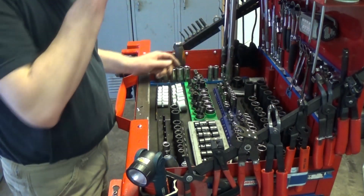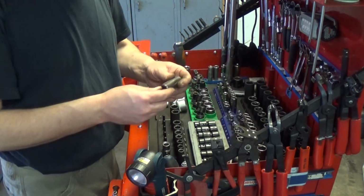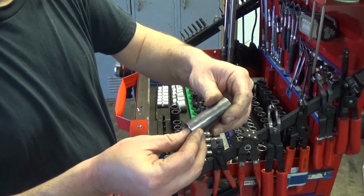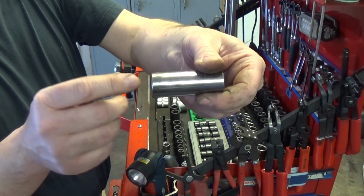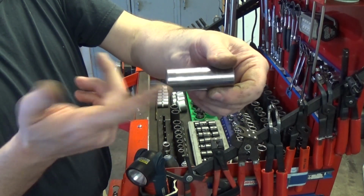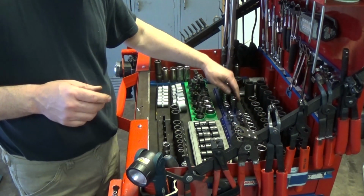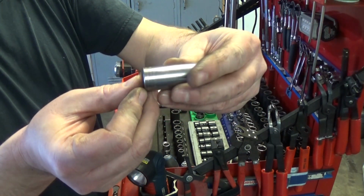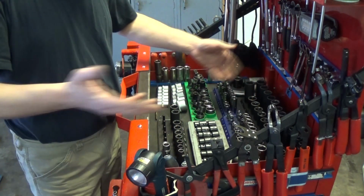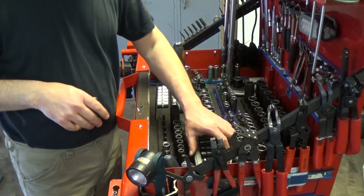They work forever. Now these are 3/8 short and long. These are mostly Cobalt, but believe it or not, this is back in the days when it was made in USA. And I also have a Craftsman made in USA. And I've had these for probably 20 years now. And also here a 1/4 inch, and this is also a Craftsman USA made. So that works fine. Next, I have these 3/8 swivels.